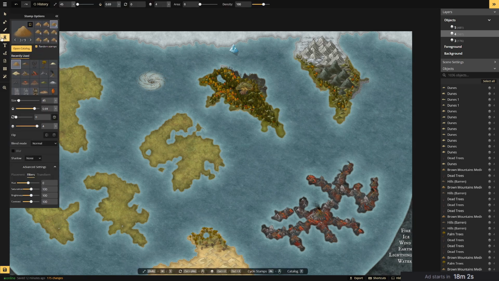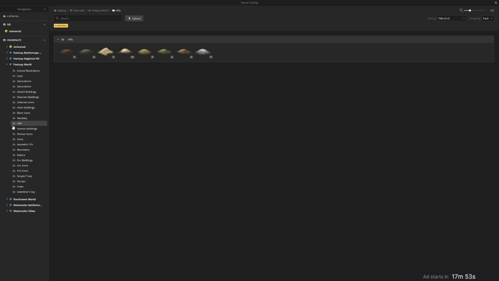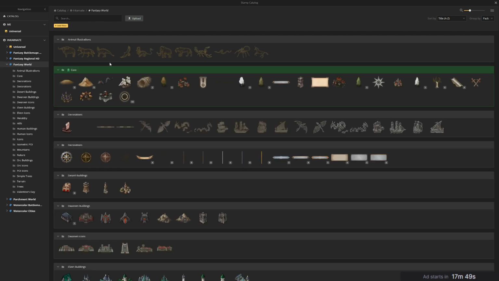Because I don't want to put any major locations other than landmarks. So let's have a look through everything. Floofy beige trees.